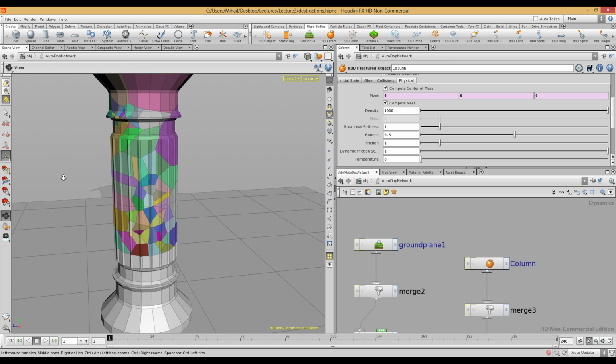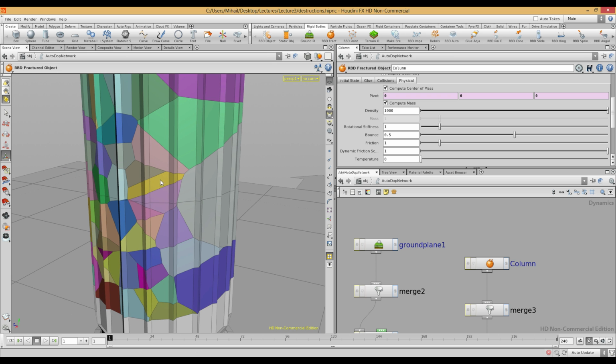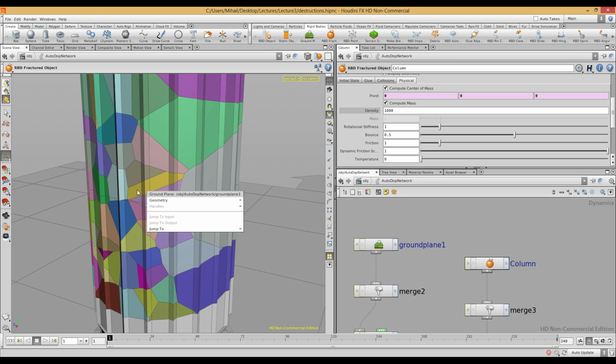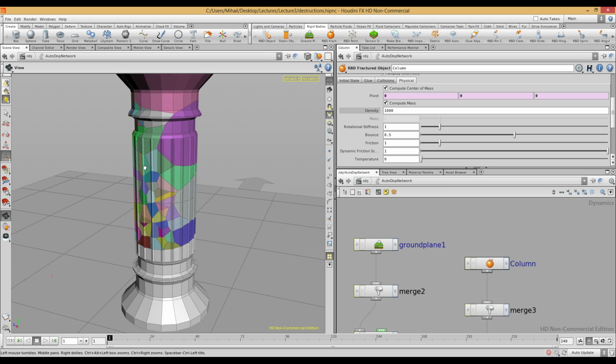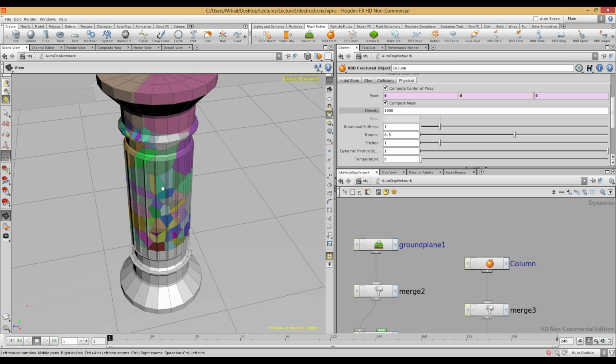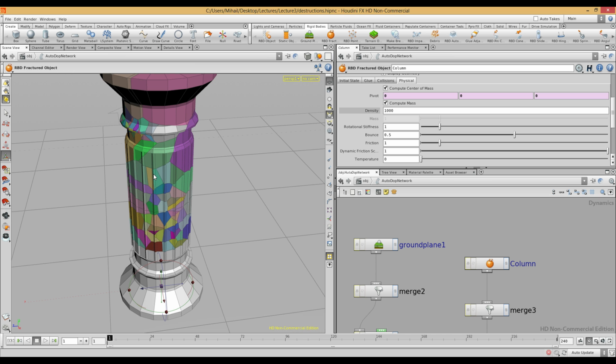Because basically, this little piece can weigh a few hundred kilos or less than 1 gram if I set it manually. But if I have compute mass activated, then all the pieces will have a proper weight, which is essential for simulation. Okay, so density now is 1000. Let's leave it for a moment.